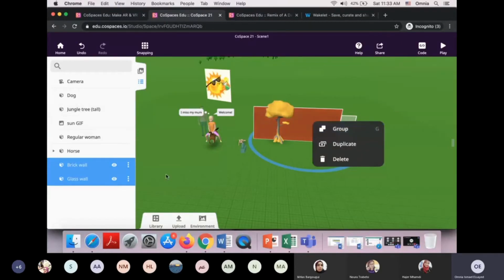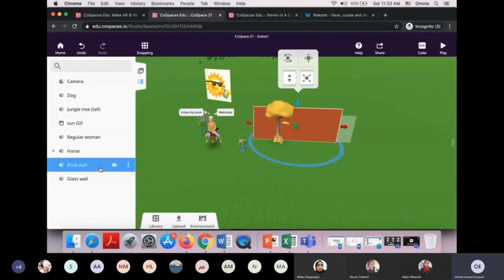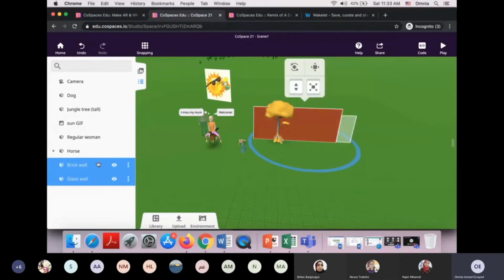Right click on them, group. So now you have a group. What's in the group? The glass wall and the brick wall. So you can use them and move them as one thing. So I can start building my own city like this, as you can see.